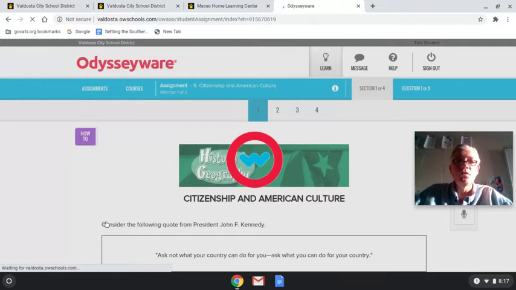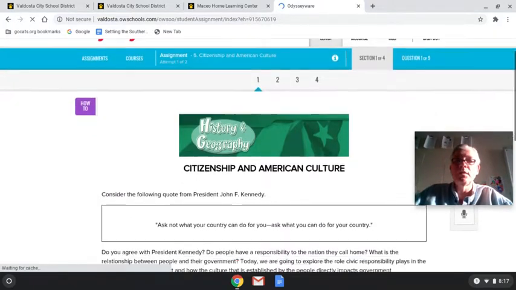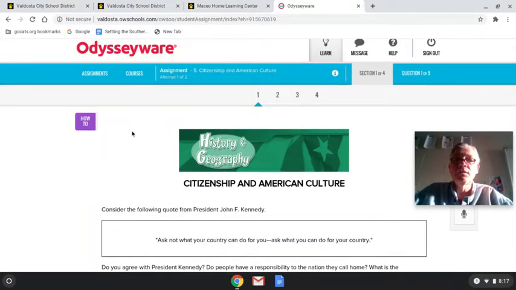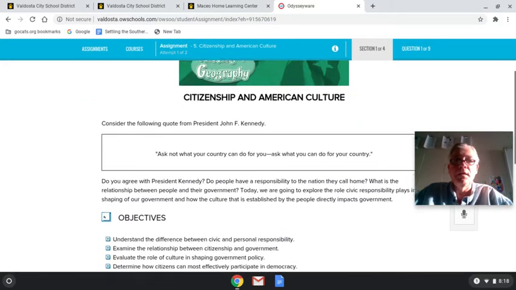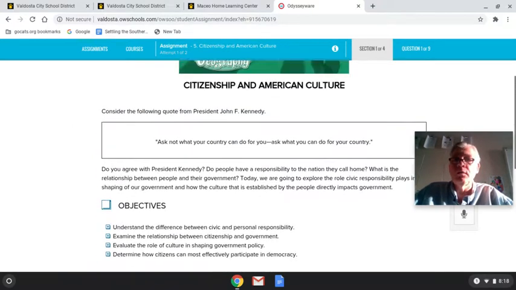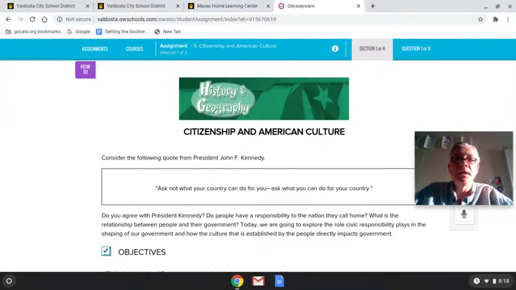All right, this is your notes page. These are the notes that are contained in this lesson. And if you notice up here, there are 4 pages of notes. Now, this is where you will be getting your information to complete the next part of the lesson. The teachers will inform you on your note taking. This is also where you'll be taking your notes. So the teachers will be getting with you on your note taking.